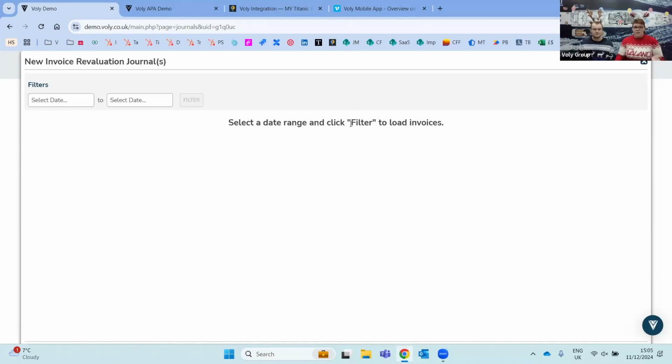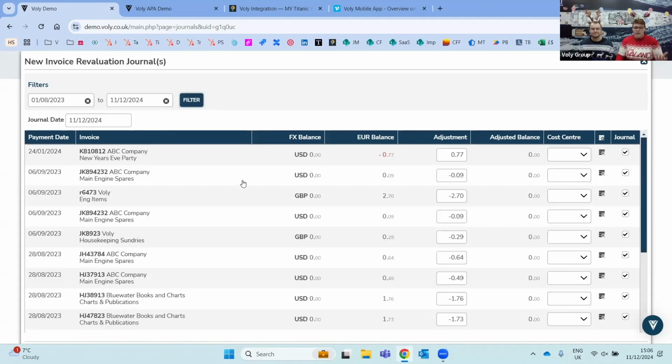So if you're very familiar with the system and using it, then you'll know that the accounts payable feature on our invoices page is a good way to check if you do have any outstanding balances that maybe need correcting. But if you come to do a new invoice revaluation, then using the wizard tool, the system's going to tell you everything you need to know. So let's say I want to make sure everything's nice and up to date, bring it to today, and make sure that all of these invoices are correct.